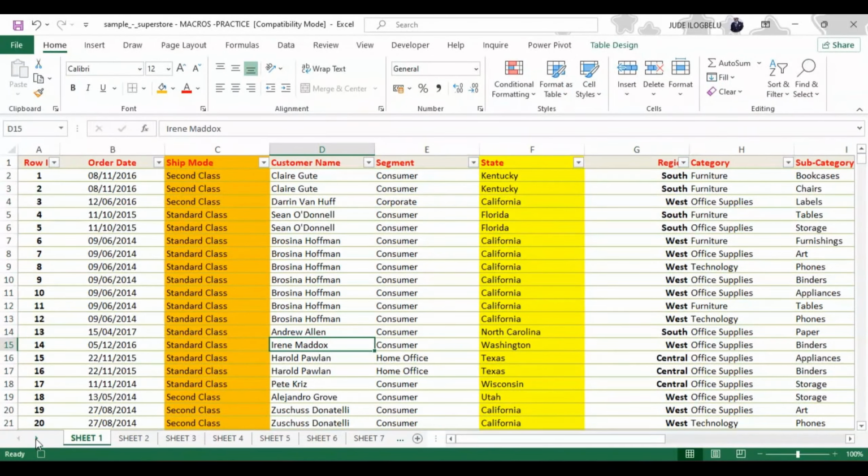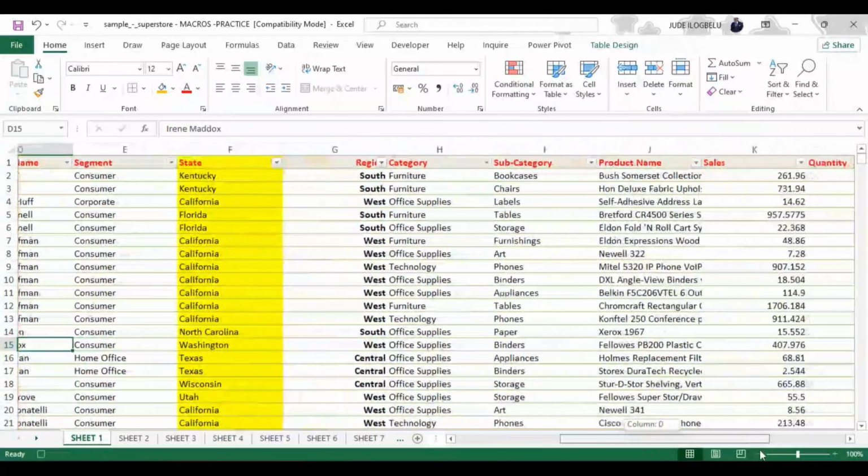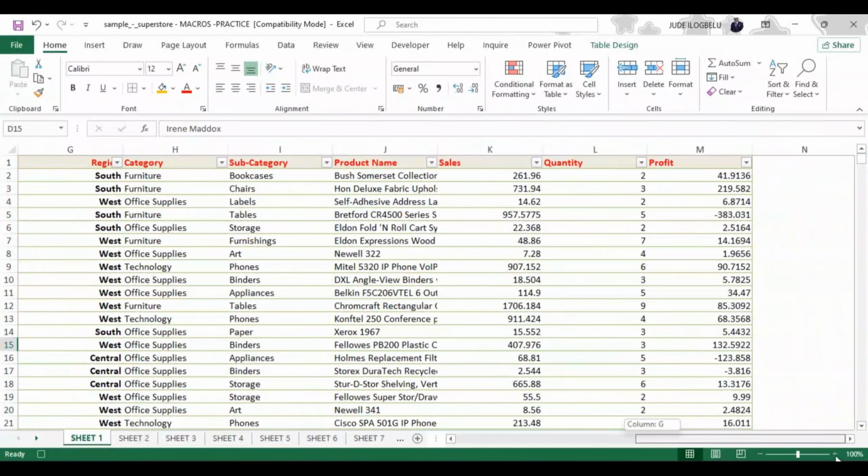Maybe let me look again to see if there's something else I need to do. Let's move and see, is there anything else we need to do? Okay, we can even come here and then maybe do some calculation function, like we have sales, we have quantity, we have profit. We can now say quantity multiplied by profit as a new column.